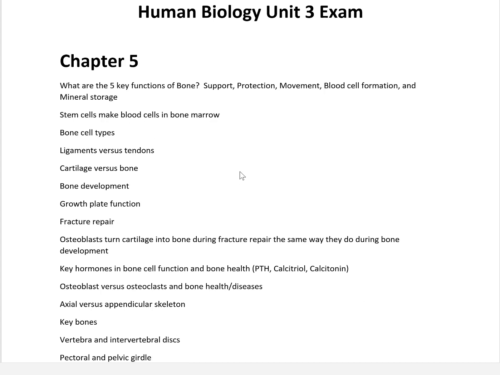Okay, your bone cell types. I did a good video on this, but there are 4 bone cell types. I don't want to confuse you, but really there's 2. You have the osteogenic cells or the osteoprogenitor cells. Those are going to be bone stem cells. When you need new bone, those stem cells are going to become osteoblasts. How I remember it is blasts build bone. So an osteoprogenitor cell or a bone stem cell becomes an osteoblast that builds bone. Once that osteoblast has walled itself in with bone around it, it actually becomes a mature bone cell called an osteocyte.